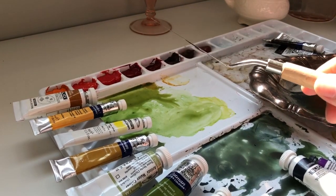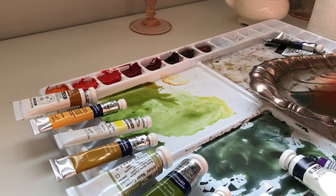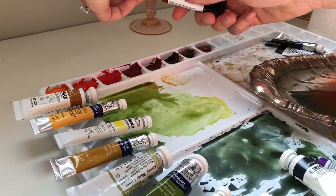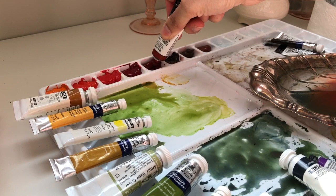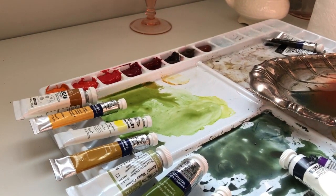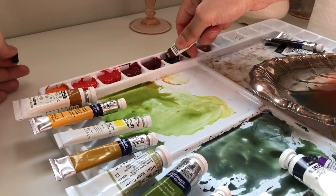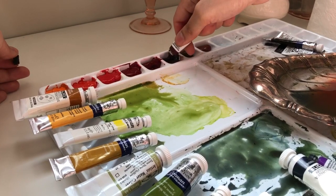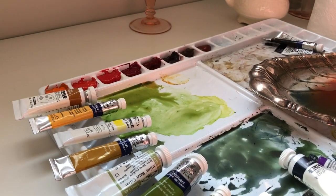I'm just filling these up, making sure there's plenty in there, and when I got to the brown I realized no, this is not going to work. I don't use brown a lot — I usually mix in a complement if I want a brown. So I used the palette knife and some toilet tissue and I moved everything over so I could get the browns on the edge of the palette. Because I'm just not going for them as much, so it doesn't really make sense for them to have that upper spot — which to me is kind of primary. I'd really rather have my red there instead because I'm using red a lot, whether I'm working with greenery or with flowers. Red is pretty much always going to be on my palette, whether it's to desaturate or it's the star of the show.